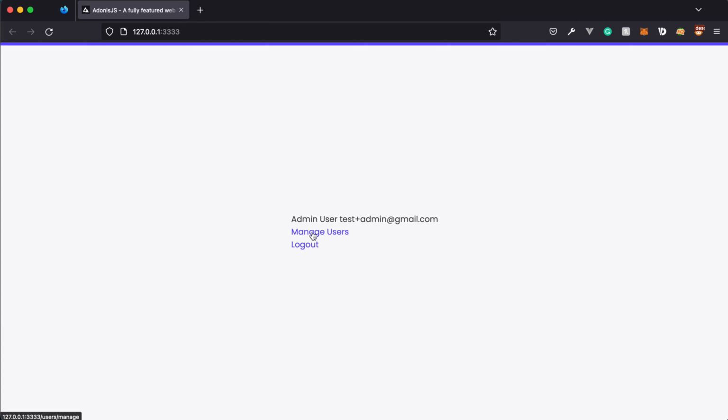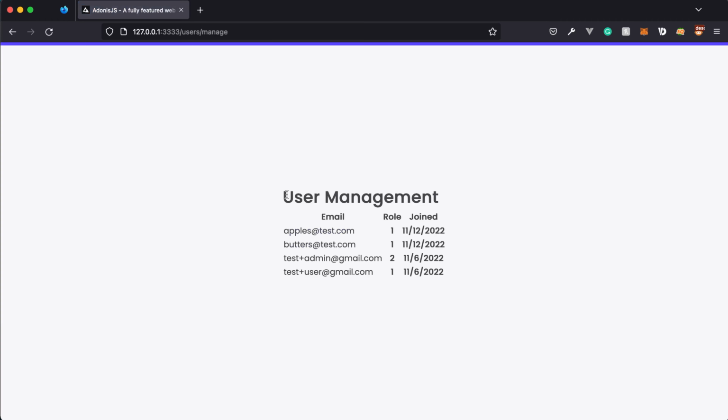All right, now let's jump into our manage user screen, and we can see our user management with our table of 4 users. I did go ahead and register 2 extra users here so that we can test our deletion. And we can see at the present moment, we only have 1 user with a role ID of 2, so only 1 administrator. So next, let's go ahead and rig up our role column here to a select. And then anytime that select box changes, we want to persist the user's role change.